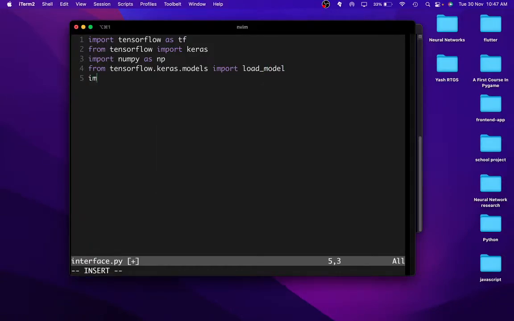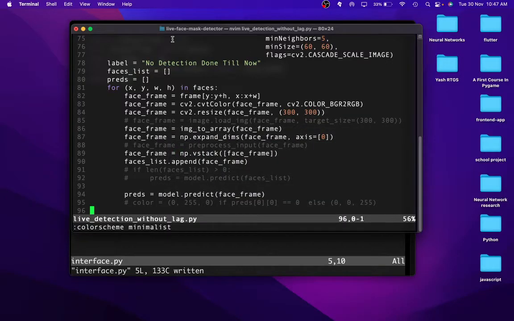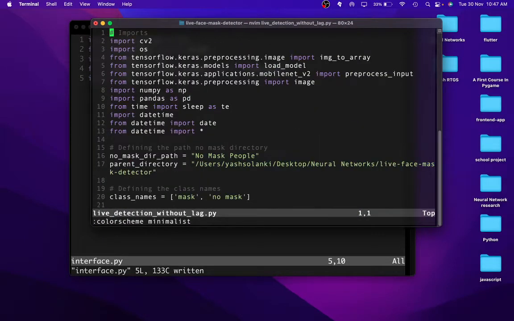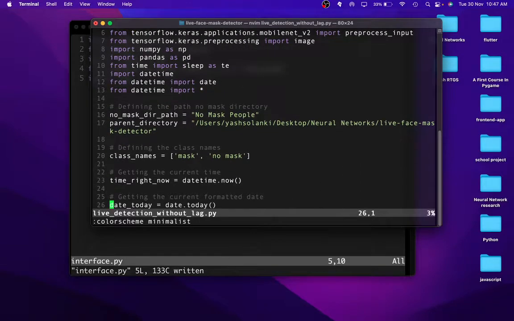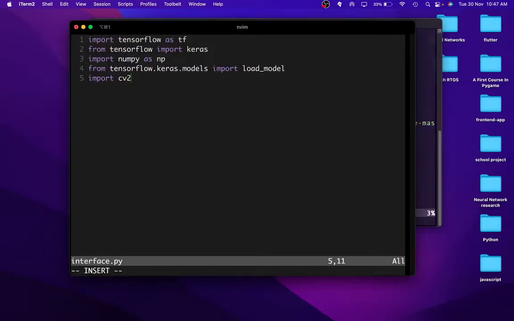Besides that, we are also going to be needing cv2, OpenCV, for this. Now I am going to be referring to some code that I have already written, the reason being that I am a little iffy on this code.